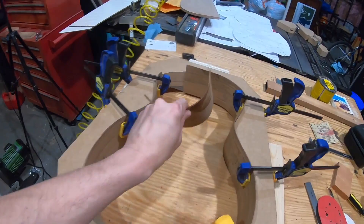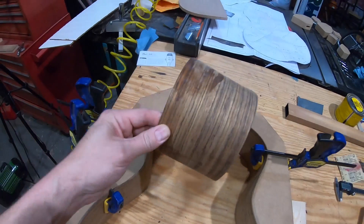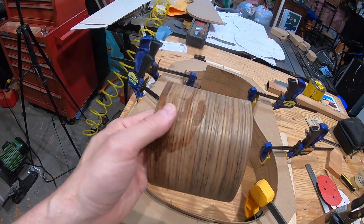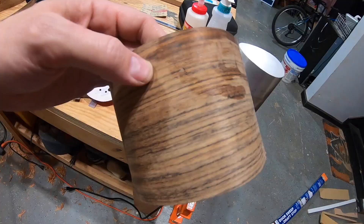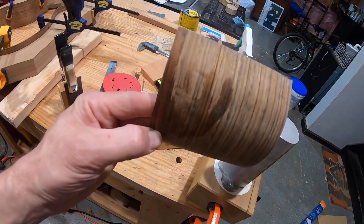This side's too long — I've got to cut that off. But you can see I've got this piece bent. Now, what's all that dark stuff on there? I almost messed up severely — I'm still not quite sure if it's going to be salvageable. I was bending this piece on the bending iron, kind of pushing, and I heard a crack. There's a small spot where it started to crack, so I put some glue in it, clamped it up, and in the morning I took it off. I'm about to sand it down to see what it looks like — can it be salvaged? I sure hope so.